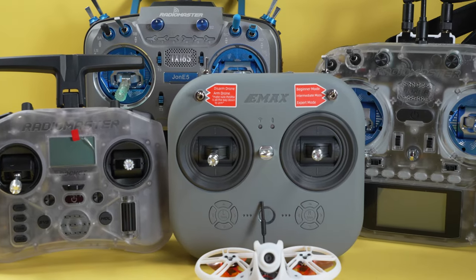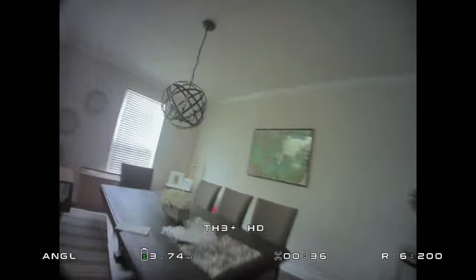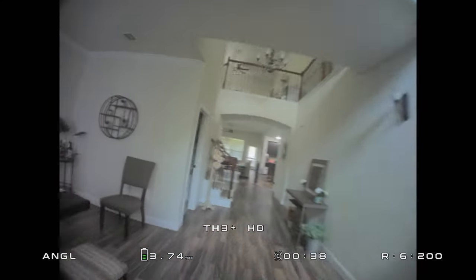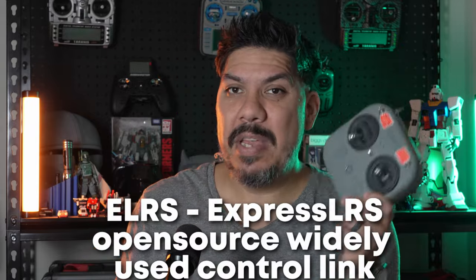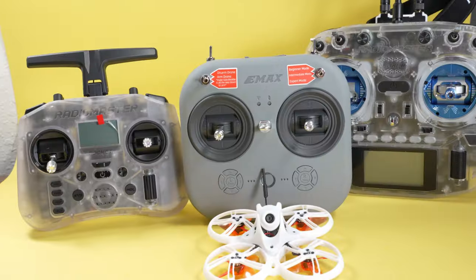This is my number one recommendation for the foreseeable future. Emax isn't about making the fastest — it's about making high quality and the most controllable. As you can see, flying this thing for one of the first times in my house, I'm really not crashing. I'm putting it exactly where I want to go, and I'm not using my $600 remote — I'm using the one Emax gives you. For a budget price it's actually really good. The fact that it's ExpressLRS means that if you graduate to a higher quality controller, you can still use this drone without changing a thing — just bind it to the new radio and you're ready to go.